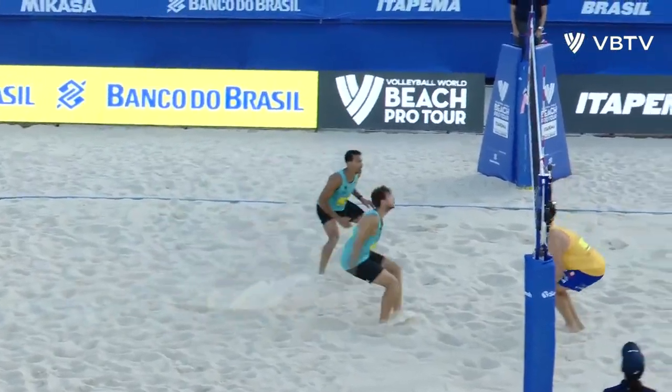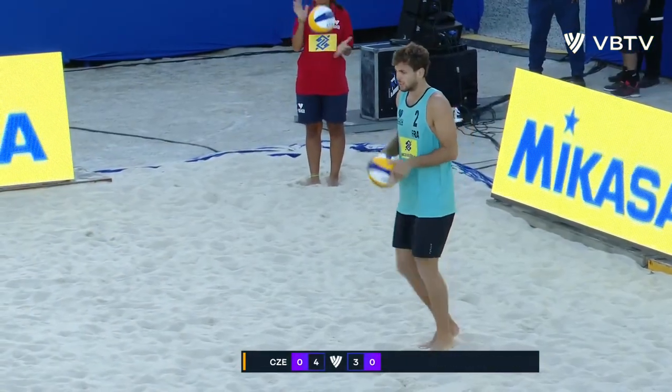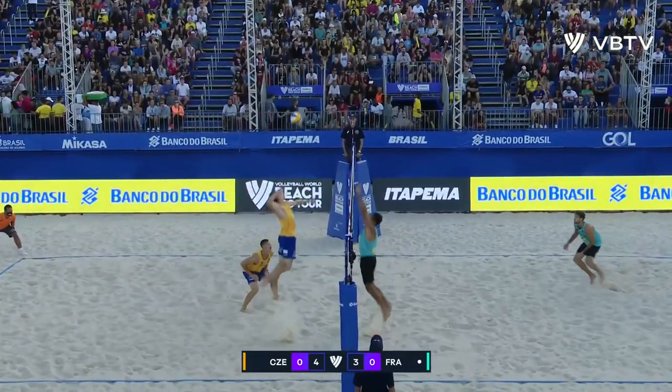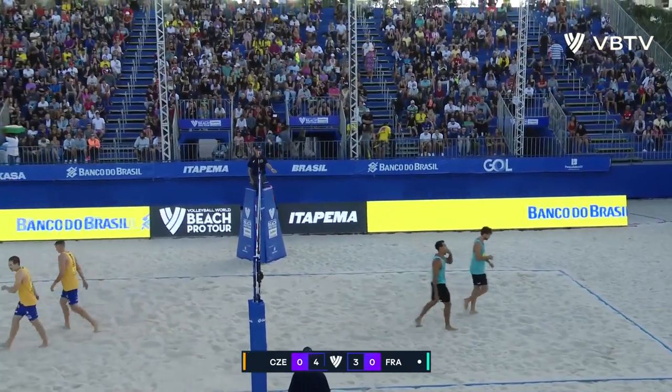What's fun about this beginning of the 2022 beach volleyball season is that the first year after an Olympic quad, there are a lot of new partnerships. This French team is one of them — this is their first event together. While they don't have a ton of chemistry together on the court yet, or at least not in competition.